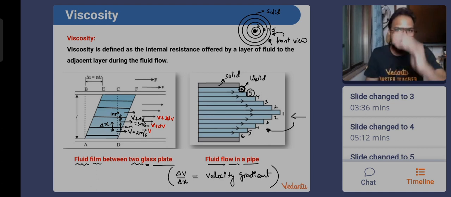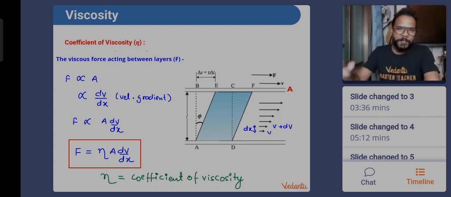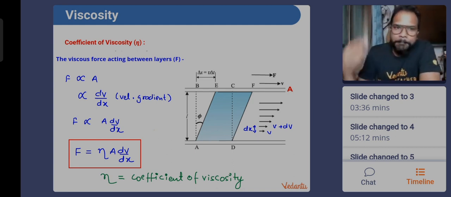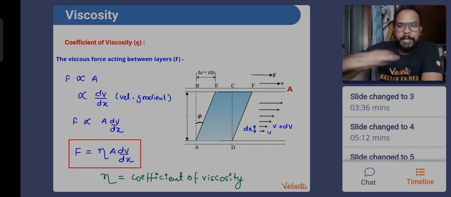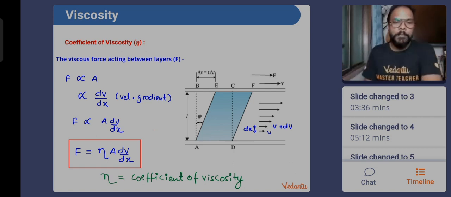Okay, so the force which acts between the layers when they are traveling is practically found to be proportional to the area over which the liquid layers are spread. So unlike solids, in liquids, the more the liquid spreads, the more difficult it becomes for the liquid to travel. So it is proportional to the area of cross section of each layer. Don't get confused with this capital A. We are talking about how much the liquid is spread over a surface, right? The more the spreading of that liquid, the more difficult it becomes for the liquid to travel.